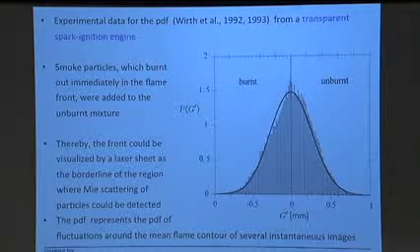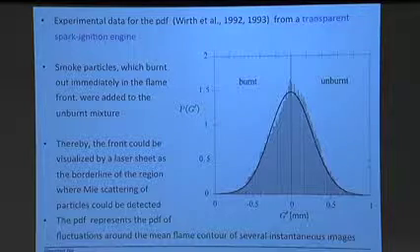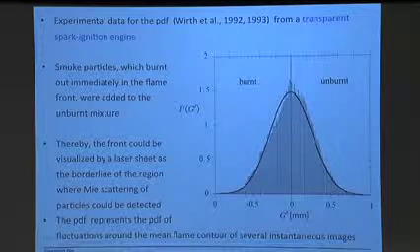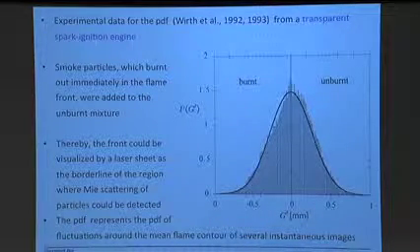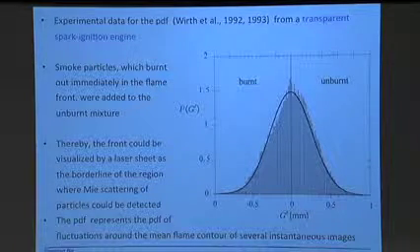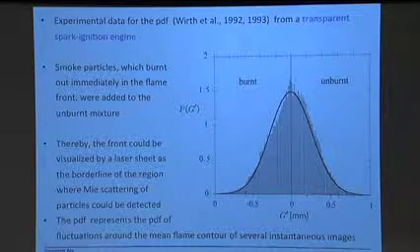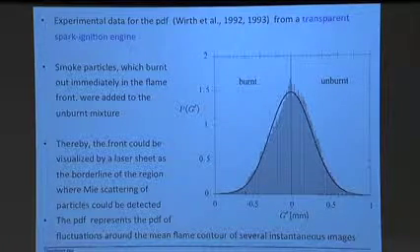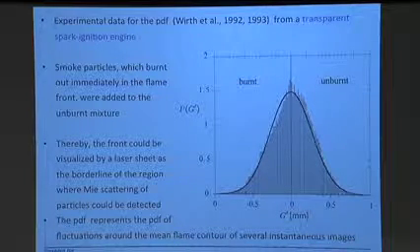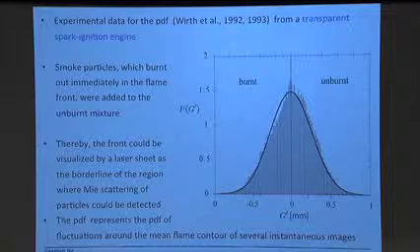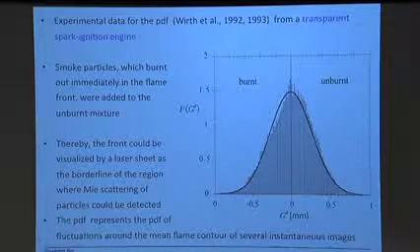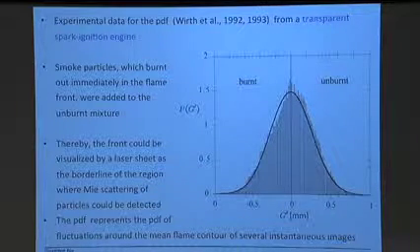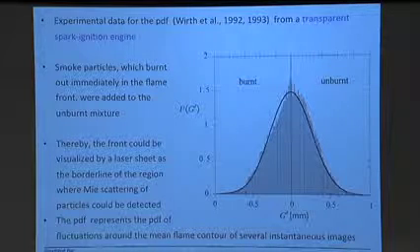This is from an experiment that was actually done in a transparent spark ignition engine. So this is a real engine experiment. And you see the flame position in this experiment is about Gaussian. Okay? So no probability of finding the flame far away from the mean, either to the left or to the right. Another thing you see here is something we have discussed before. I mentioned this first, and then we just looked at a picture of an experimental image, and we also thought we saw this. But here also, you see that now this PDF is skewed.